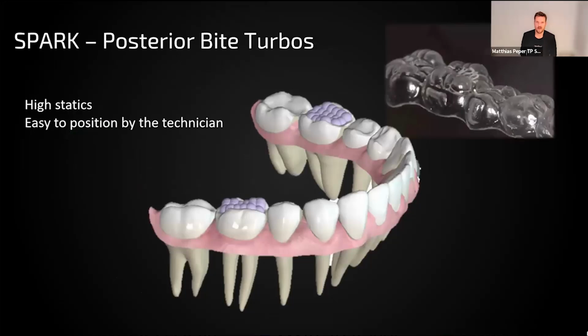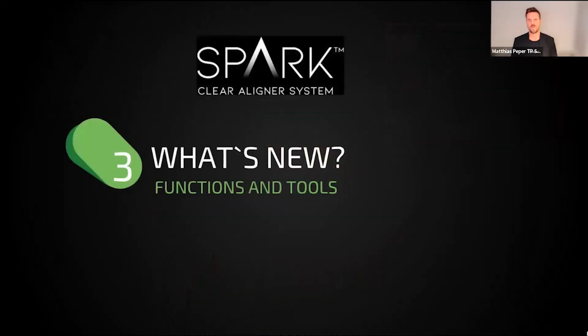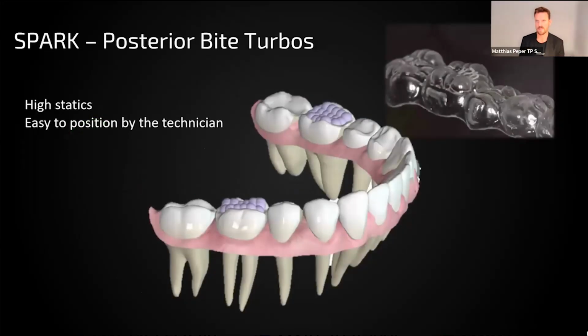Let's talk about Spark. So what's new with Spark functions and tools? And we love the posterior bite turbos from Spark. They have a high statics. They are easy to position by the technician. You can position them with the 3D tools. You can also ask the technician to position them.